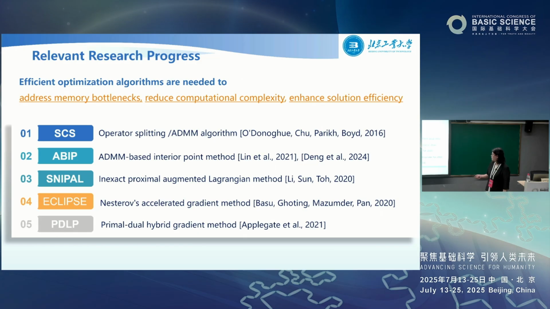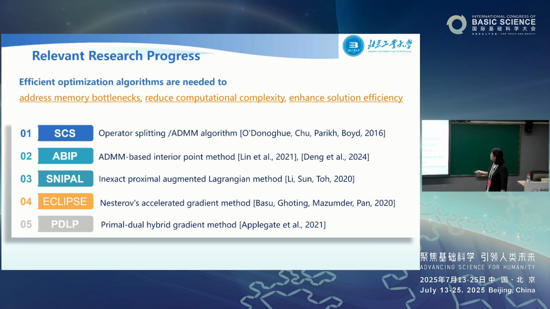The fourth one is Nesterov accelerated gradient method. And the last one is PDLP, which we call the primal dual hybrid gradient method. This is developed by Google Research. And this solver won the SIMPLEX competition, I think maybe 2 years ago. So this solver is more efficient than SCS or other methods. In their paper, they report the numerical results of this one on the test problems.